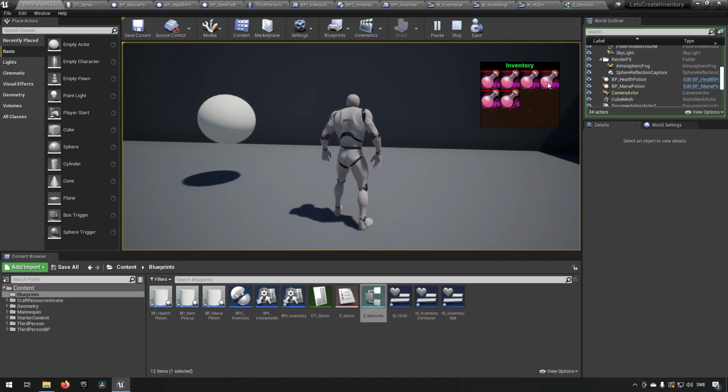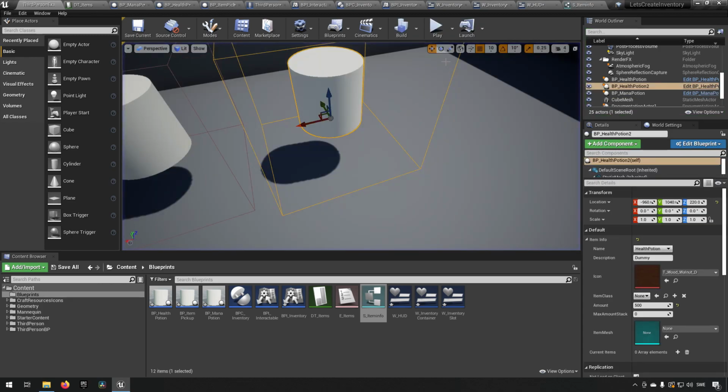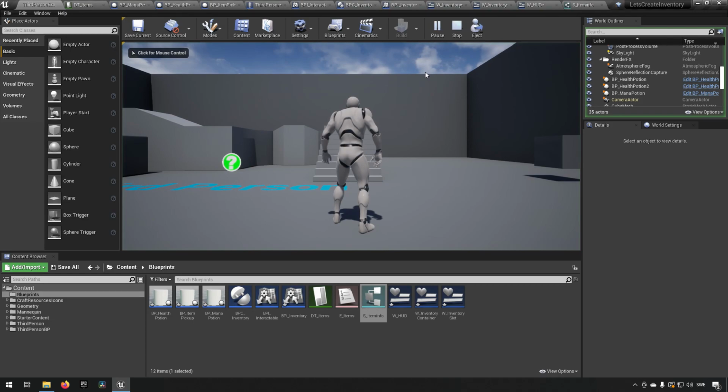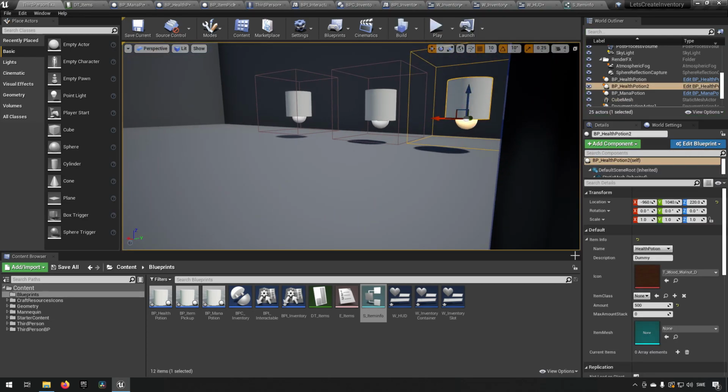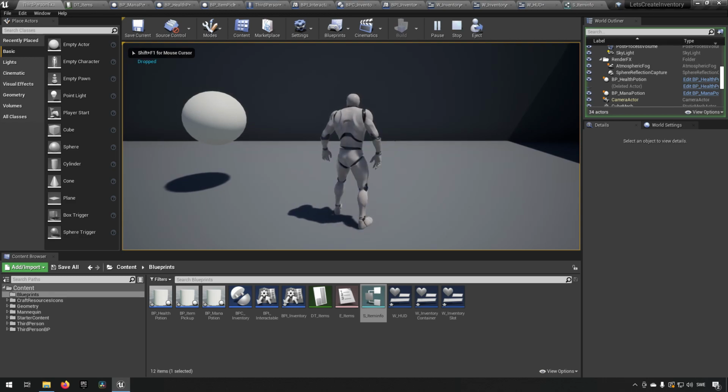Ideally, let's try what happens if we are not able to add it to our inventory as well. So we have 12 slots and we're able to hold 99 in each of them. So that's 1200 minus 12. So if we were to set 1200, then we should be getting 12 in excess. No, that's not what I wanted to do. So let's put an amount of 1200 here, and let's see if that tells it to drop it.